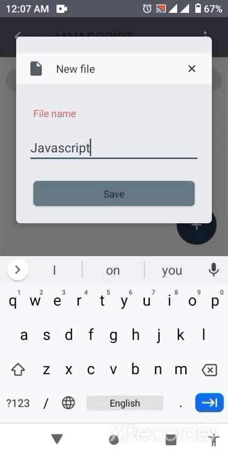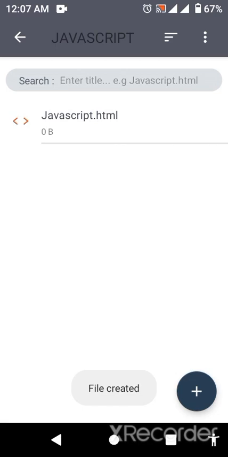Let's say JavaScript.html. Okay, so let's save it. So we've saved JavaScript.html in the folder JavaScript. Okay, so let's open it.